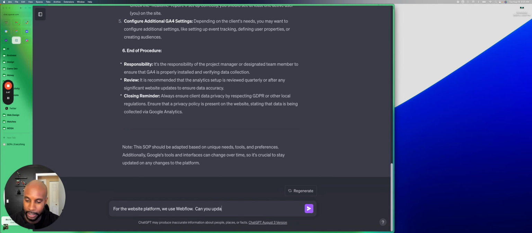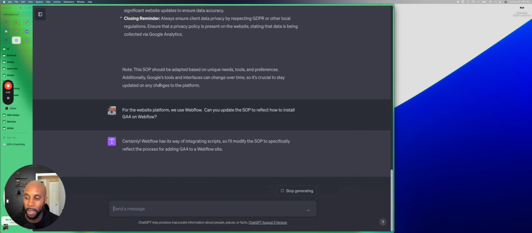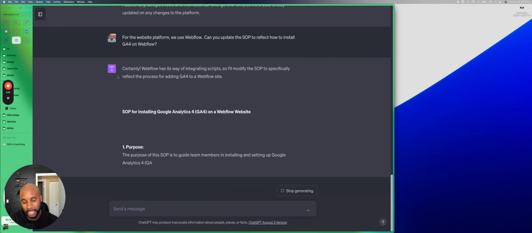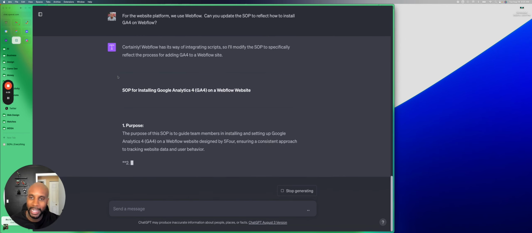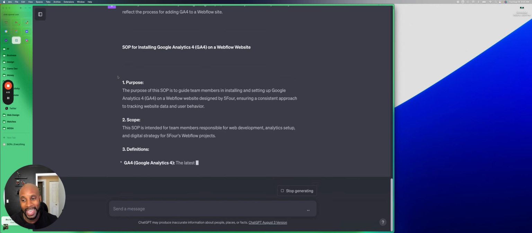Can you update the SOP to reflect how to install GA4 on Webflow? Now, it's going to redo this entire standard operating procedure and incorporate that Webflow piece straight into it, y'all. I mean, it's amazing. So you can keep working on this and refining that SOP until it's perfect and flawless in regards to your agency and how it functions.